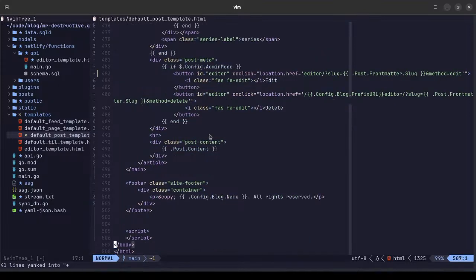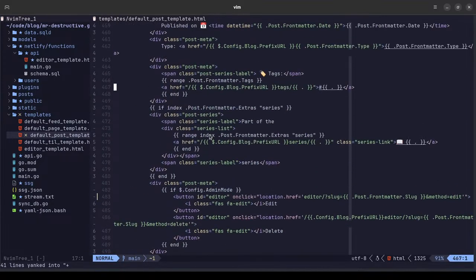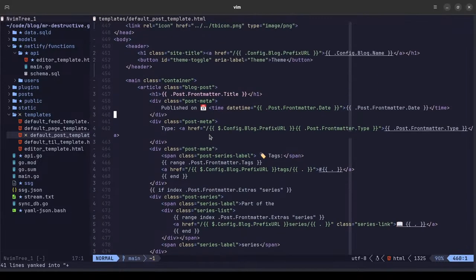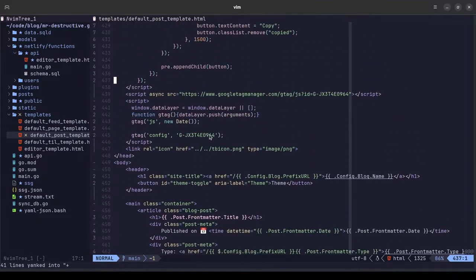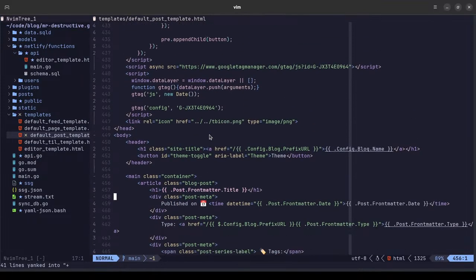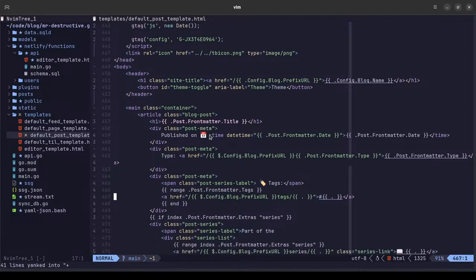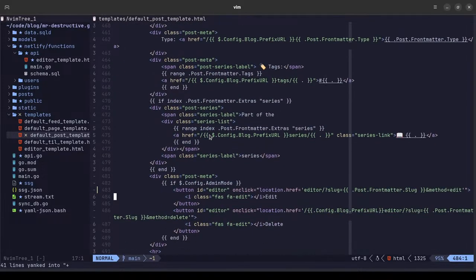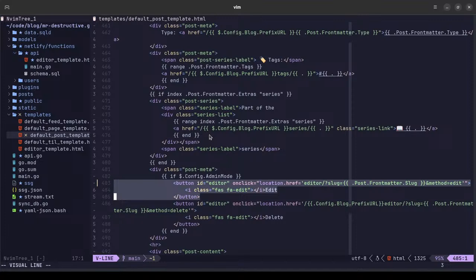So what I want to do is change this where it is. No, not this one. Is that it? Yeah. So this button right here needs to be a little more than that.